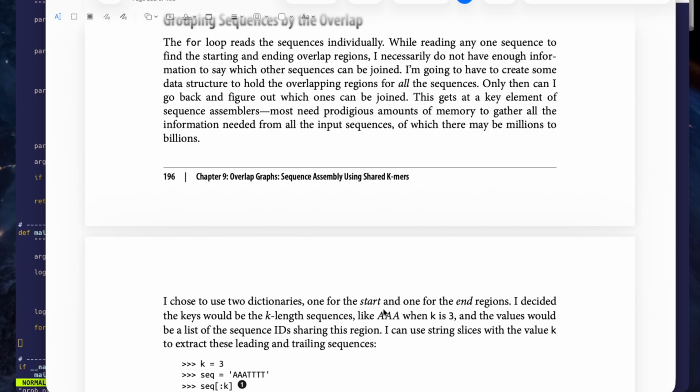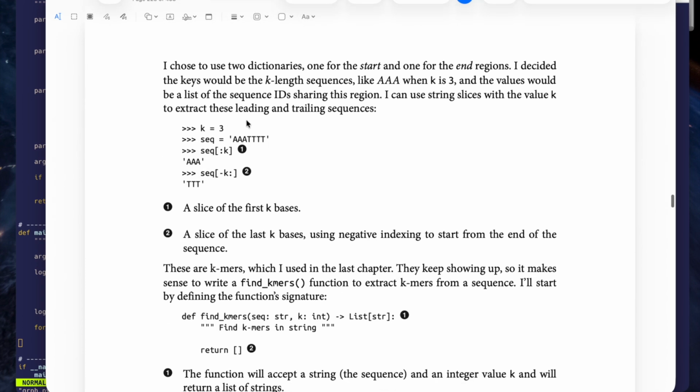I'm actually going to show you kind of a wasteful way of storing this because it's simple, but we could talk about how to use less memory. Okay, so a point here about the way that we could store this information.